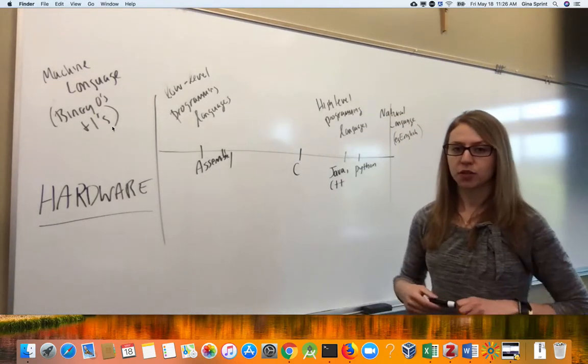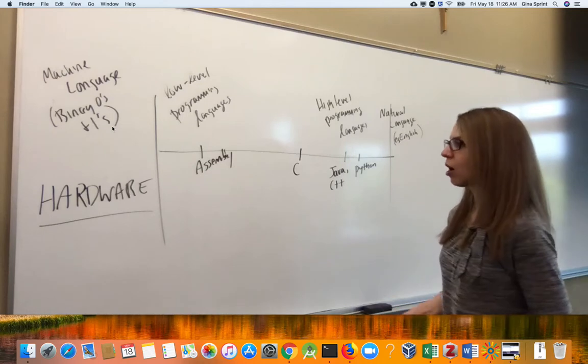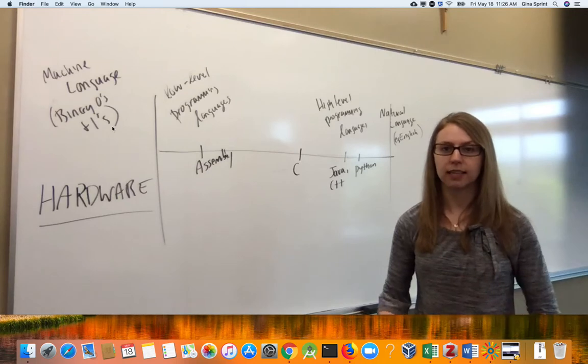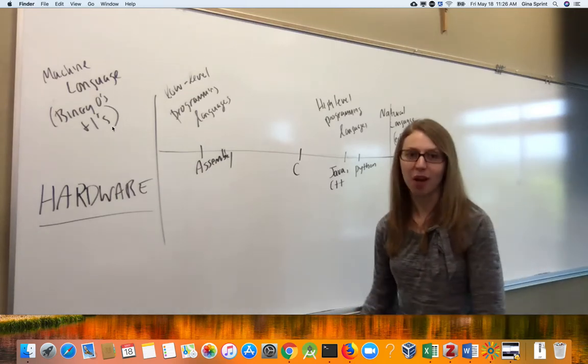So that brings us to our next diagram we're going to draw, which represents the translation, the compiling, the linking, the loading, and the running process.